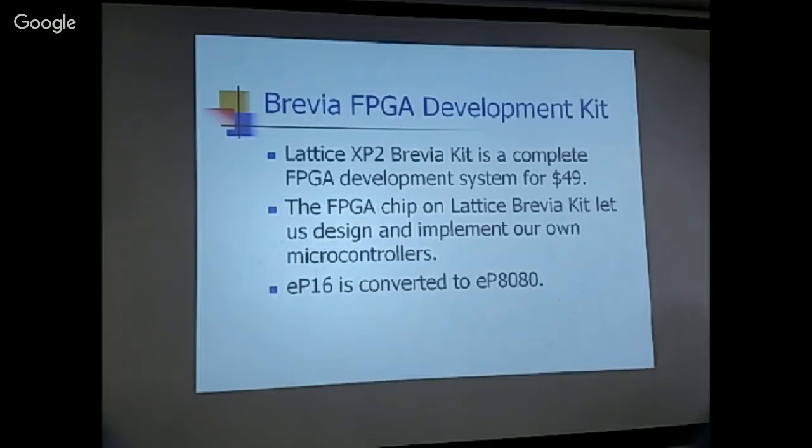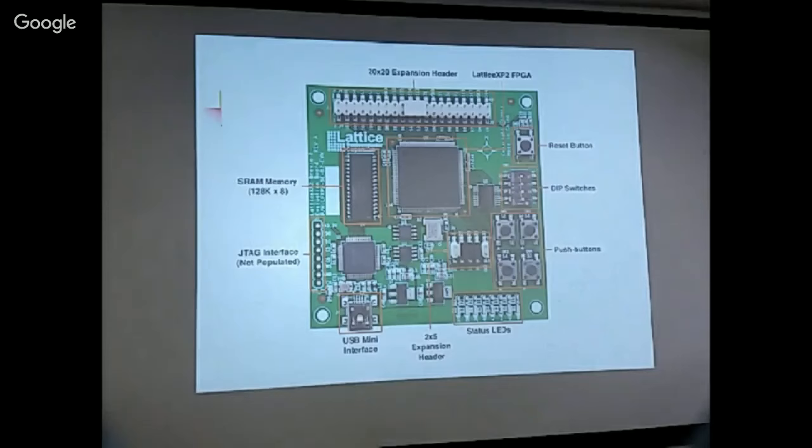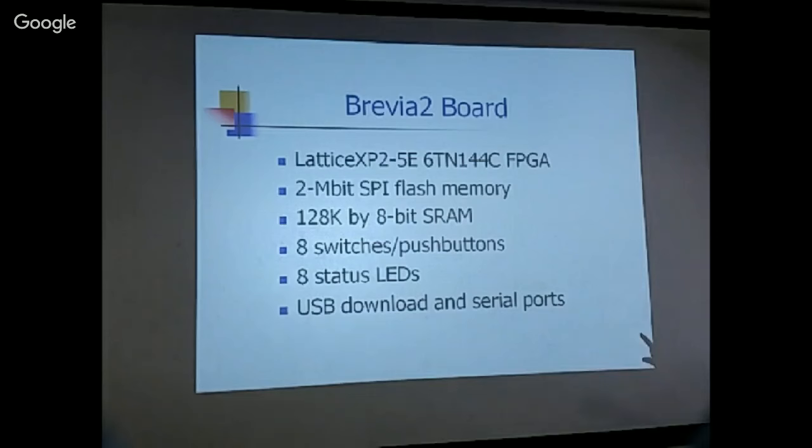Okay, so we have this guy, and this is a much better, much more powerful FPGA system. So you have all the nice peripherals around it, and then the board has the XP2 FPGA on it. The board has an extra 2 megabits of SPI flash memory, 128K SRAM, switches, LEDs, and a USB cable to do the downloading and the configuration.